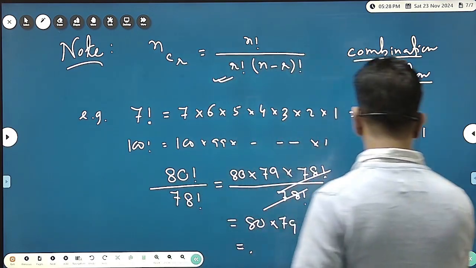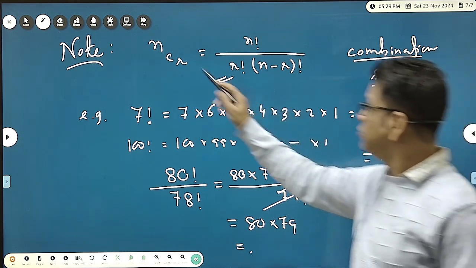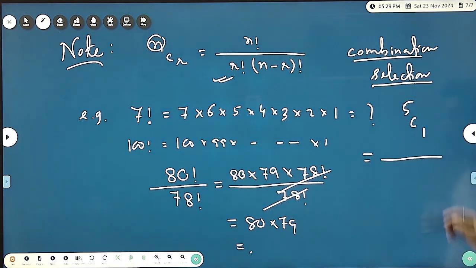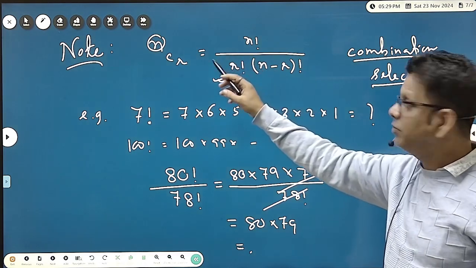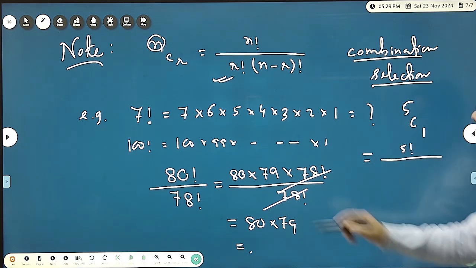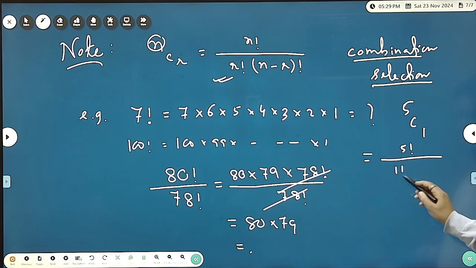The formula goes like this: n factorial over r factorial into n minus r factorial. Here n is the total, and we now have 5 students, so 5 is the total. How many are we taking at a time? A captain or a monitor, there is only one. So taking one at a time. N means 5 factorial, getting it? Multiplied by r factorial, r means this number, 1 factorial.